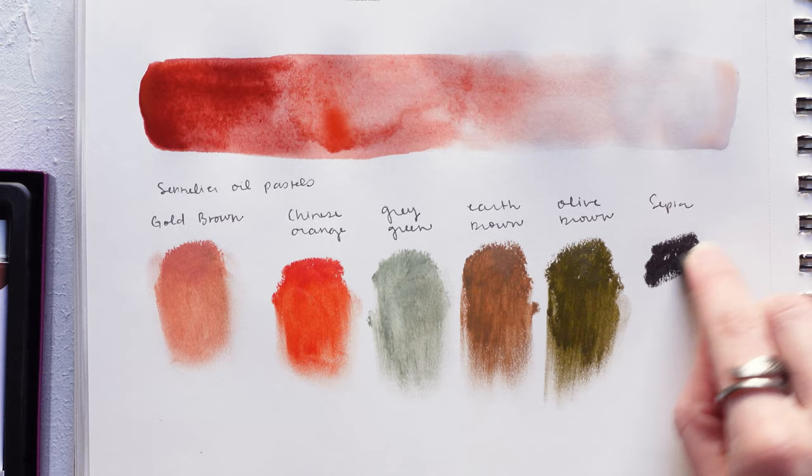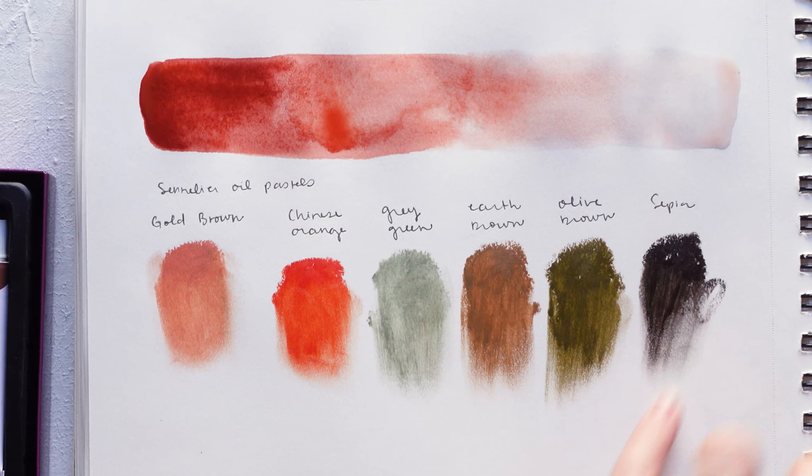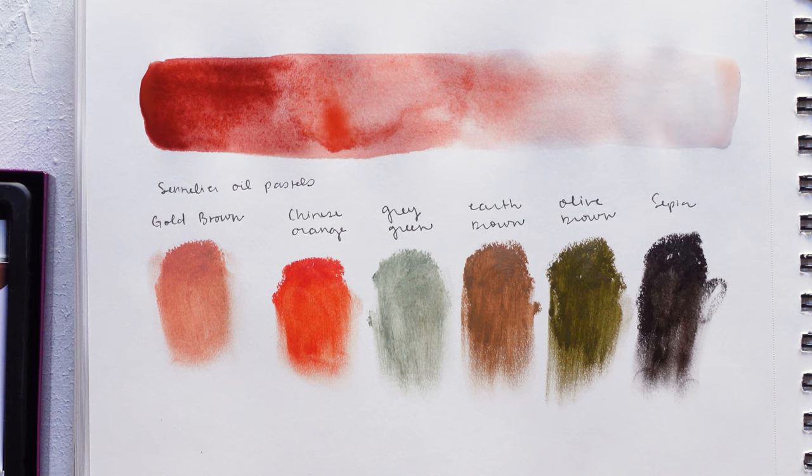Sepia, that one is broken, but we can still use it. Sepia, this one I thought would be a bit more cool because usually sepias are like a dark yellowish brown. This one is more like a gray, I would say, like a Payne's gray, but either way, I really like it. Okay, now we're gonna move on to the acrylic paints.